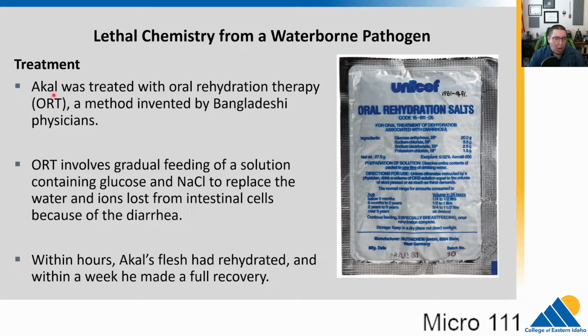How it works is we have basically a sugary, salty mix that we feed to the patient. Those sugars and those salts go into the cells in the intestines. They replace all those ions that got pulled out, and that draws water back into the cells. So this balance of ions is really critical. And our cells are always balancing ions. You've probably heard of electrolytes. Athletes need to replenish their electrolytes as they sweat, right? The salt comes out, and we need those salts for many processes. One, retaining water. Two, nerves need them, all kinds of things.